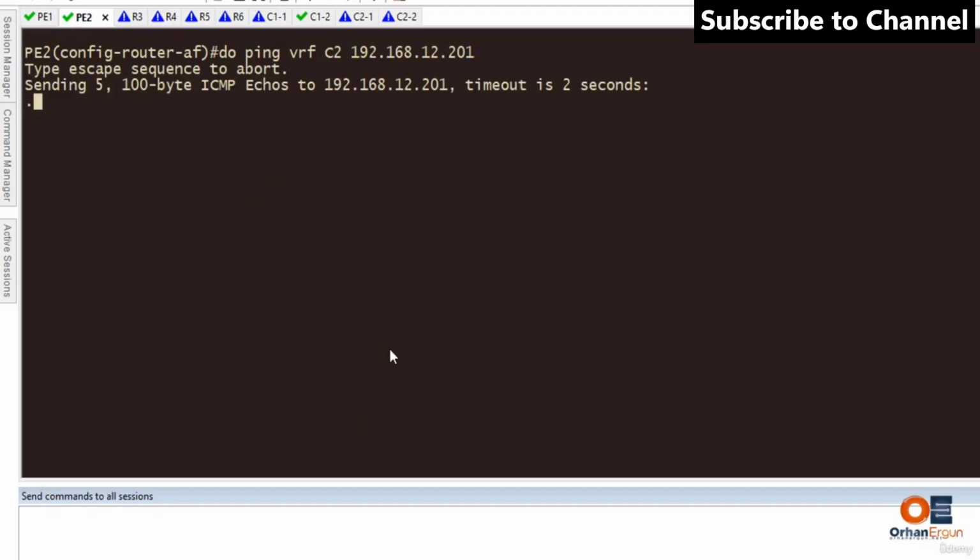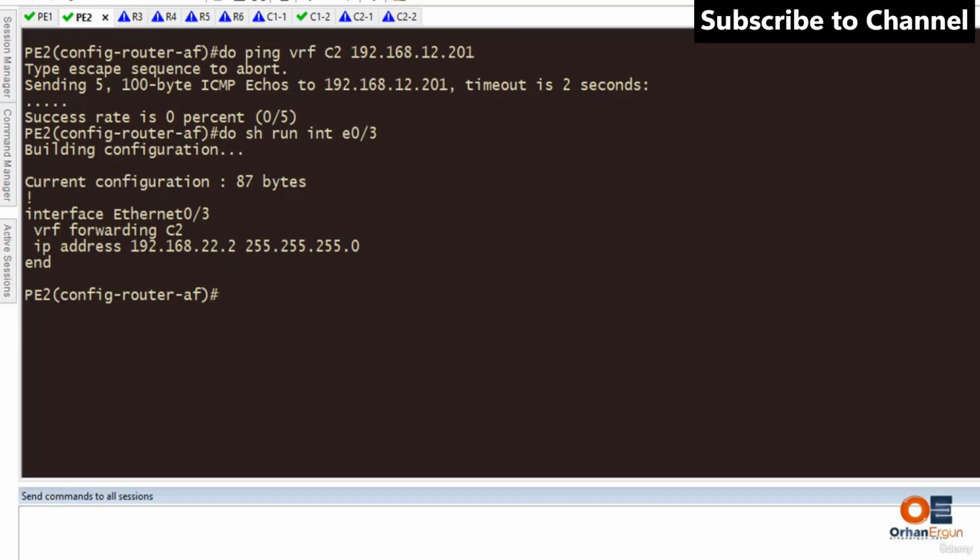the ping is not working. Maybe I have made a mistake when configuring the VRF. Let's see. Show run interface Ethernet 0/3. VRF forwarding is C2. No, there is no problem in that. And the IP address is there.